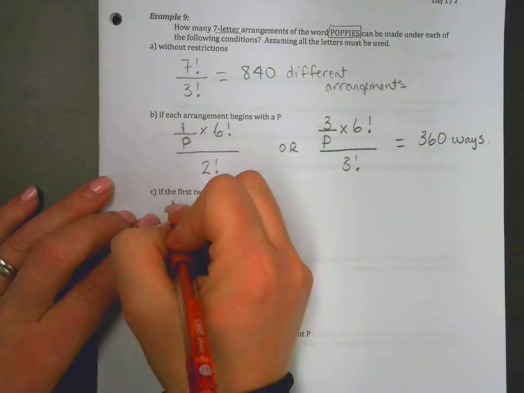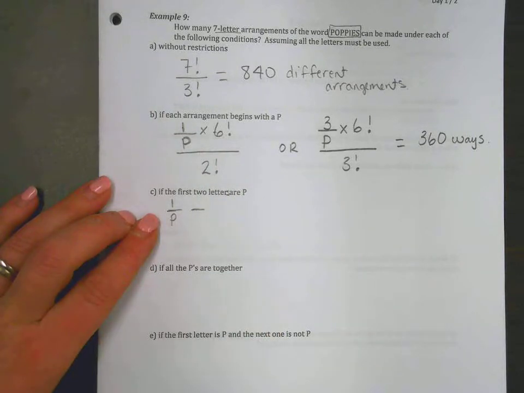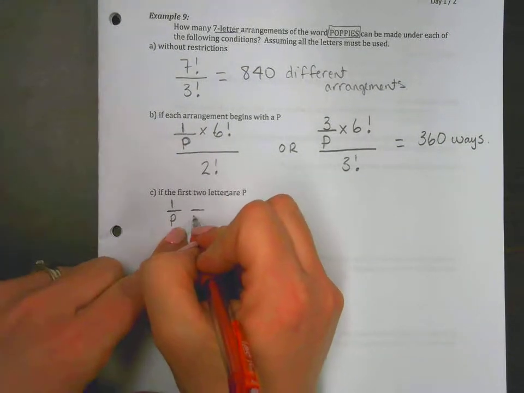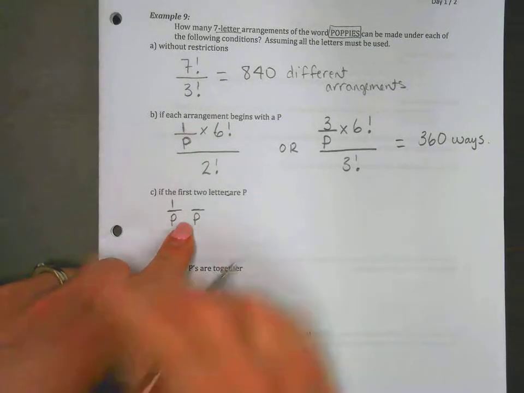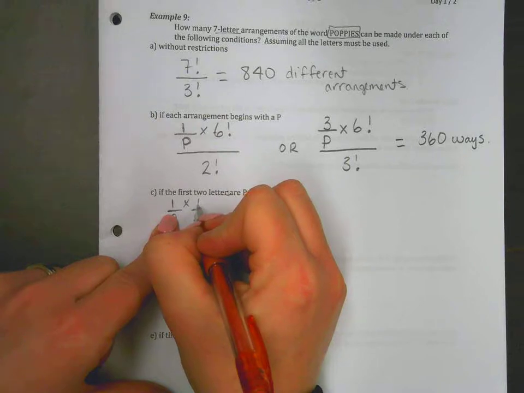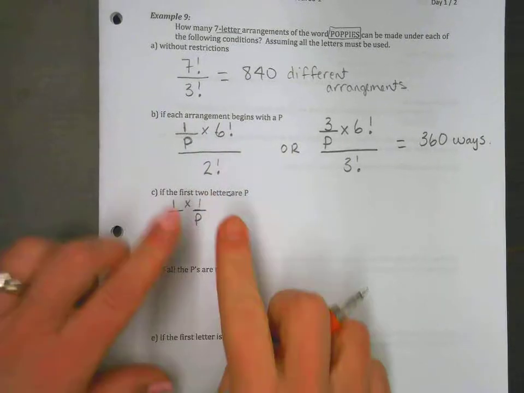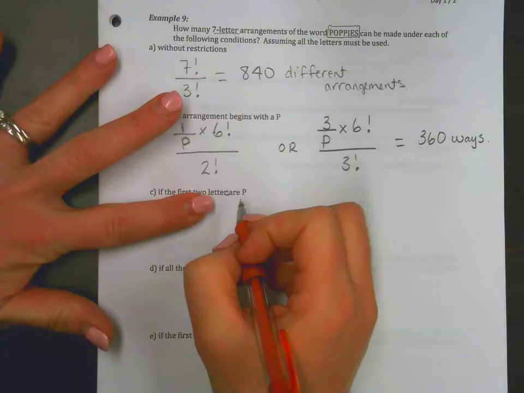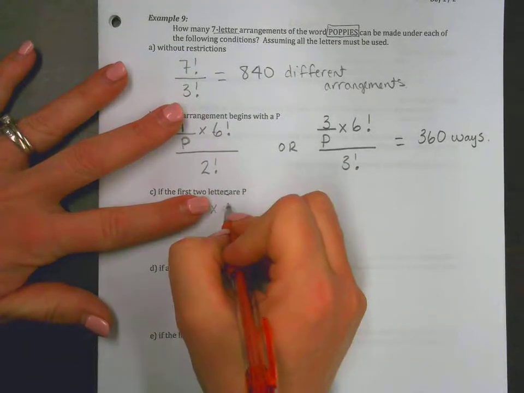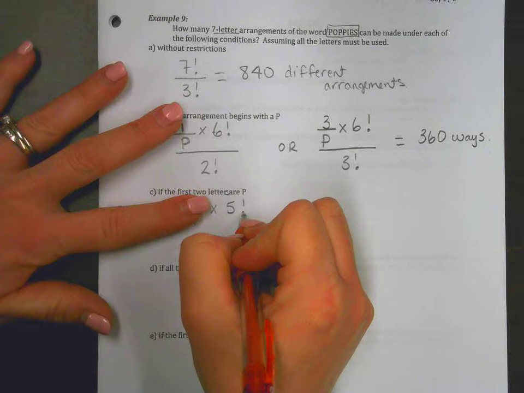I'm going to also put a P in my second position. So again, I'm going to take another P out. I'm taking that away. So there's only one P that can go there. This is again fixed, so I'm not even considering this right now. Now, how many letters are there left to arrange? Well, there's 5 letters. So I'm going to divide this by 5 factorial. And then, are there any identical objects left to divide by?